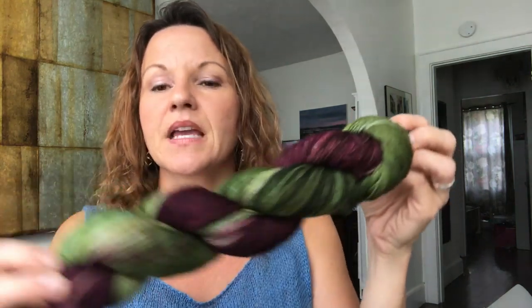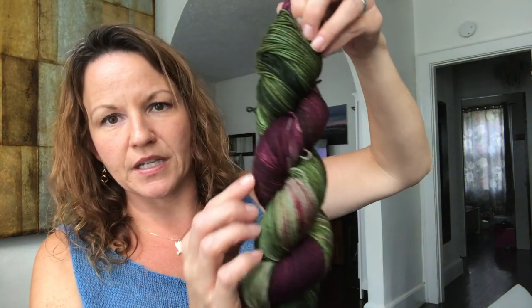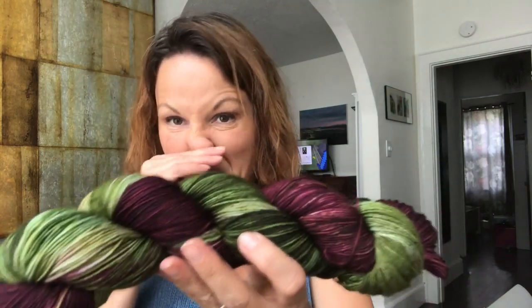Now, as you noticed from these ones, I'm a huge fan of greens and purples. To me, it's one of my favorite color combinations, the way they complement each other. So whenever I see a skein of yarn that has purple and green in it, I buy it. And so I decided to come up with my own, and that's what I've done. This is on my Titans base, and it is a very deep, dark purple with a vibrant green and then a little bit of speckling of browns, greens, and purples throughout. So this is my new color, and I will be naming it sometime today.